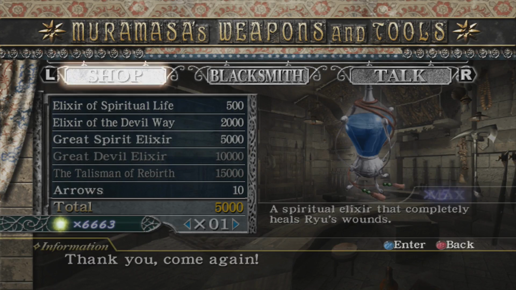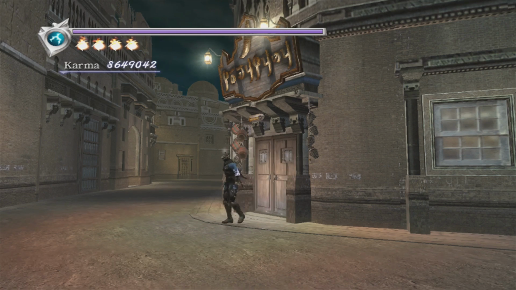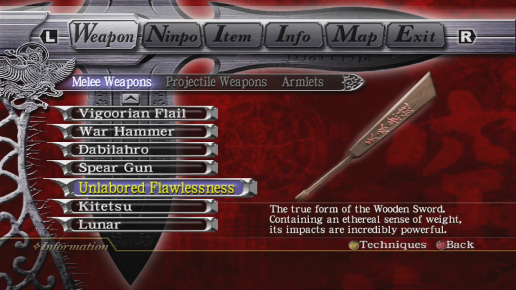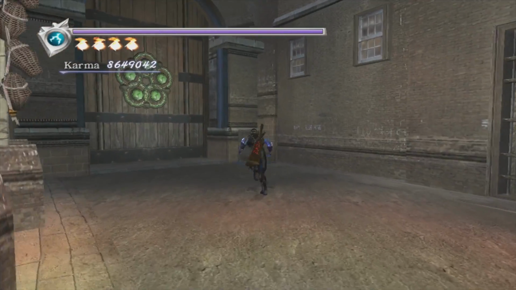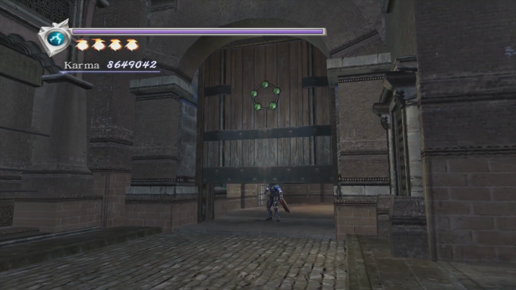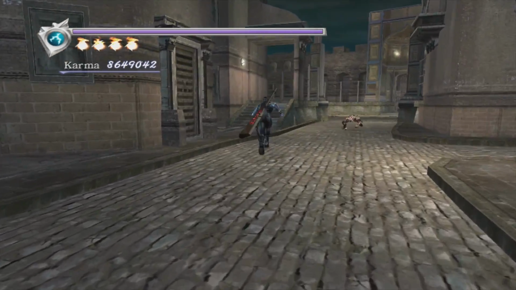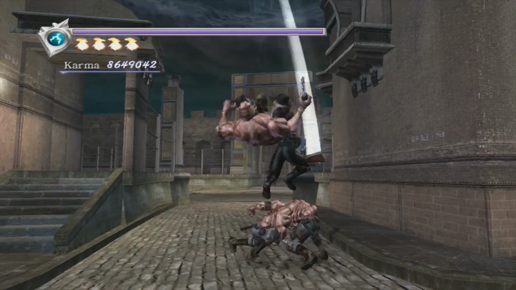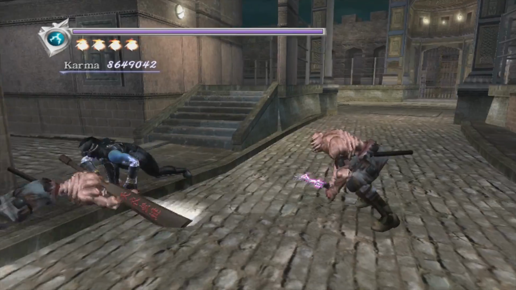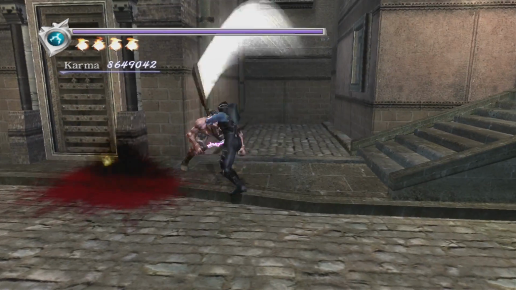I think there's also a Muramasa statue at the very top of the core as well. But the Unlaboured Flawlessness, as your health decreases, the damage that it does increases. So when you're at like 5% health, you can kill bosses in like 2 to 4 hits. It's crazy. It also has its own version of the Azuna drop, which is pretty cool. But the only problem with this weapon, obviously, is that it's too slow. So it decapitates them before they even get a chance.